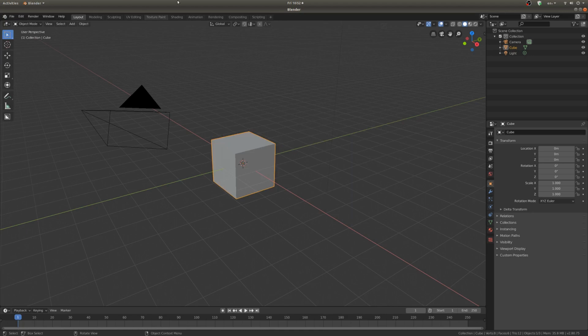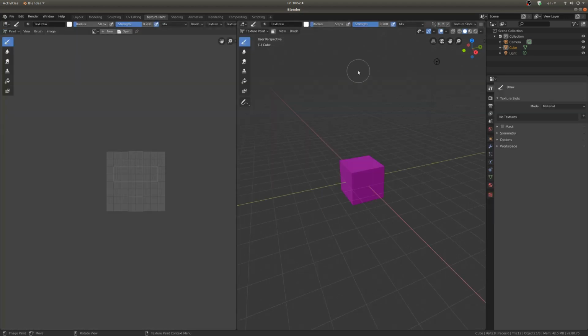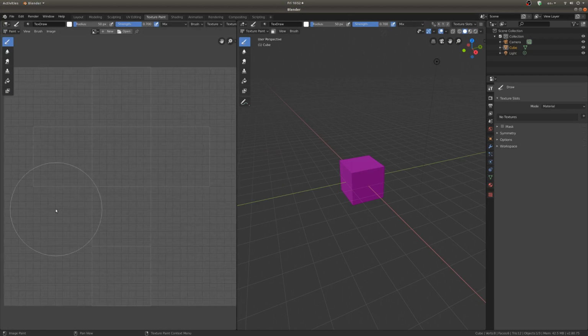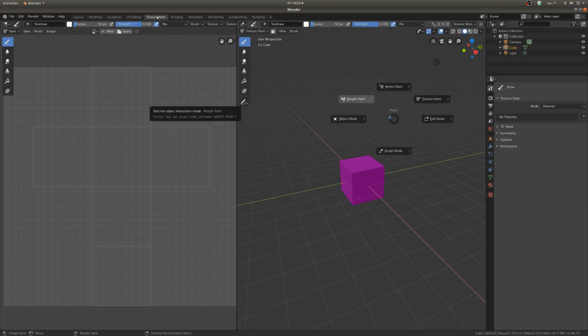First of all, we actually have a texture paint tab up here that you can use, which makes things a lot easier for you. So once you're in here, you'll realize there's an image editor here, and the UVs are all laid out, and there's a cube here, and it's purple, and there's all sorts of tools in here. Once you go over to the texture paint tab, we are already in texture paint mode, so you don't have to worry about getting into that. And also, the top bar here is automatically enabled, so that's nice.